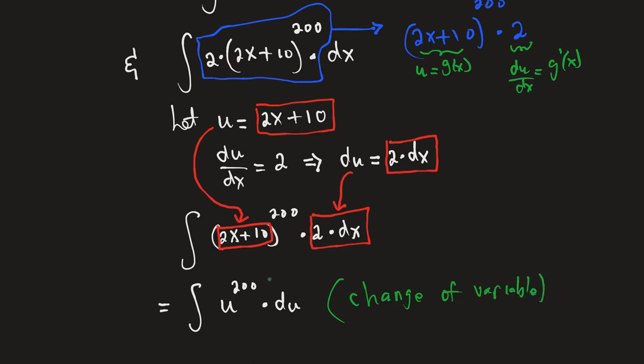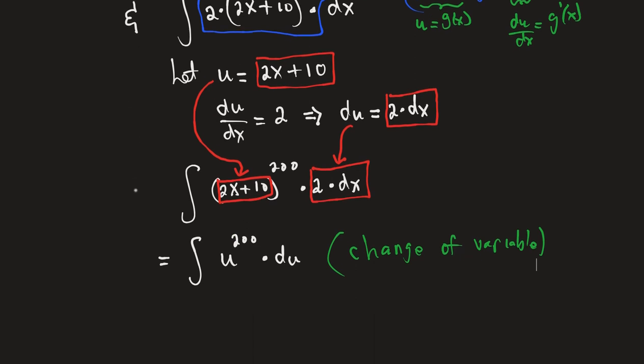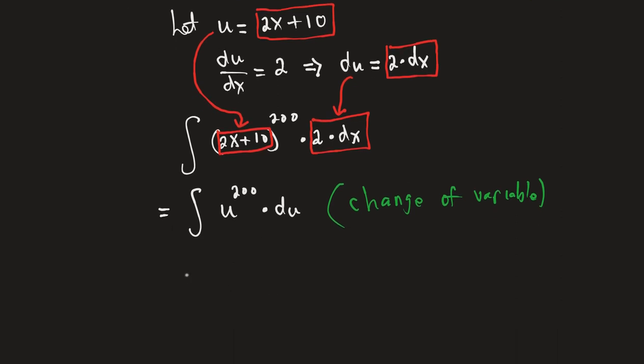And now this is something where we can use our standard, our basic power rule. In this case, using our power rule, add 1 to the power, it now becomes 201, and then divide by 201. I always like to put my coefficient in front of the variable, but you could certainly put it as a single fraction, and then don't forget our plus c. All right, so we've now done the calculus part. But we're not quite done yet, because remember our original problem.